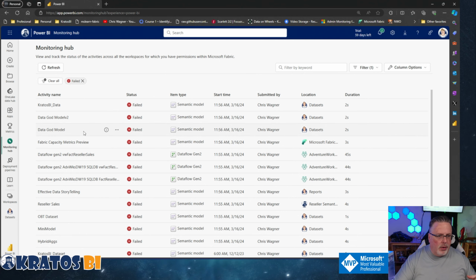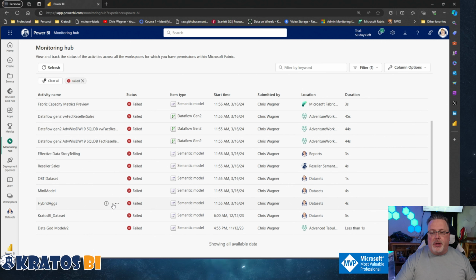Like my auto AGS report that was down here, or hybrid AGS. Frankly, I know that it's not going to work because this is using a Snowflake test instance that is no longer available. Same thing with this main models. Honestly, I should go through and clean this up. Maybe I will. Gonna admit, probably not going to clean it up. It's just my demo environment, right?